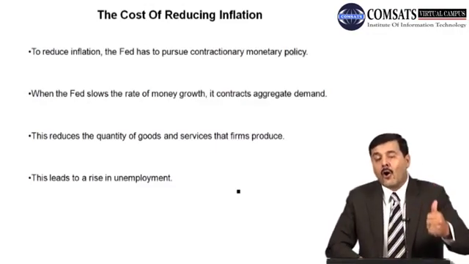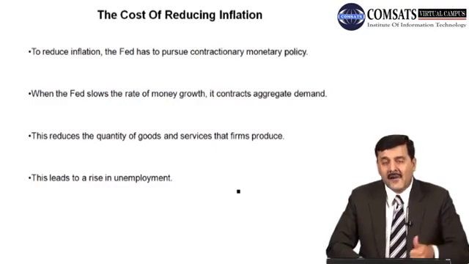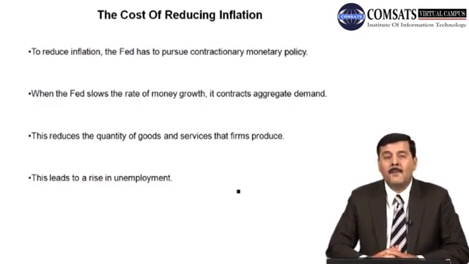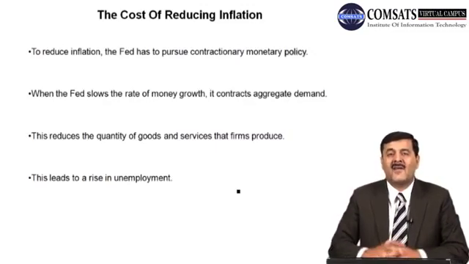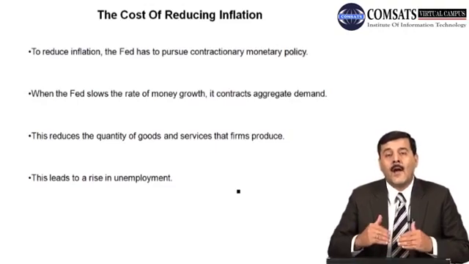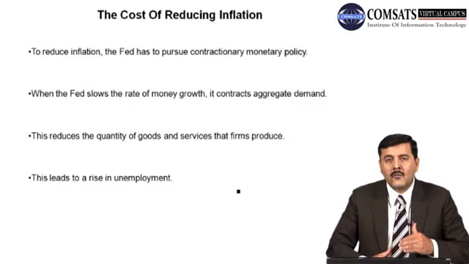So the cost of reducing inflation in the economy by adopting contractionary monetary policy is that the government basically raises the unemployment level in the economy. So this is the cost of reducing inflation. अगर गवर्नमेंट इन्फ्लेशन को कम करना चाहेगी तो उसको जो कॉस्ट बर्दाश्त करना पड़ती है, that is rise in unemployment.